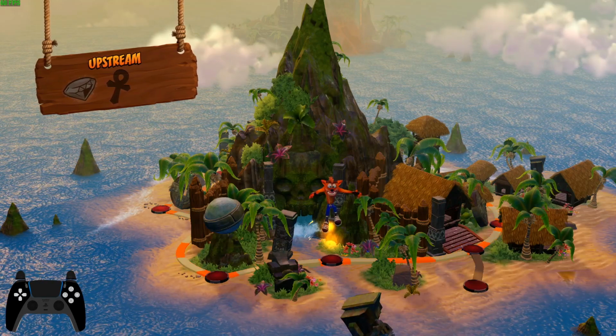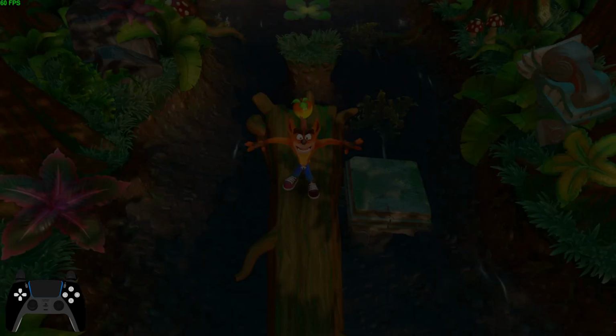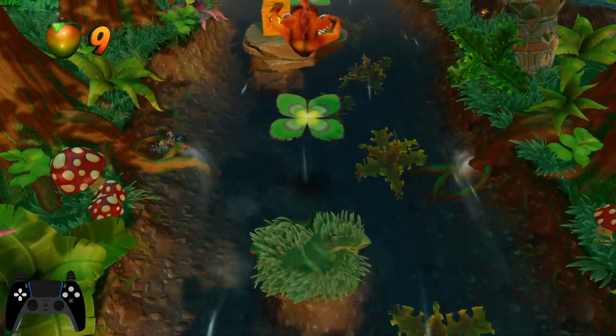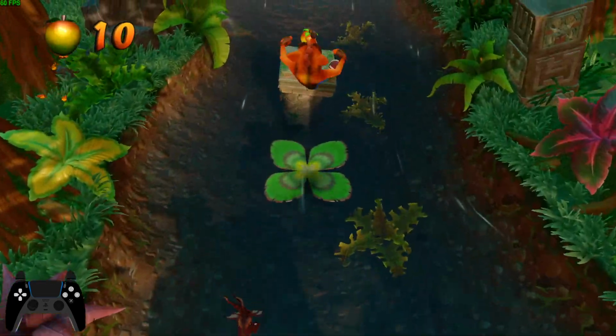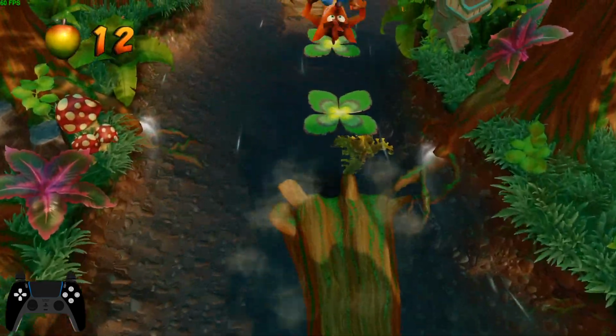Hi, I'm Clutching. This is going to be a tutorial for how to play Upstream in all categories. This will be applicable to your first pass in all gems, 105%, and secret ending, and your only pass in any percent. This tutorial is intended for PC users, but console users might also find some use out of it.